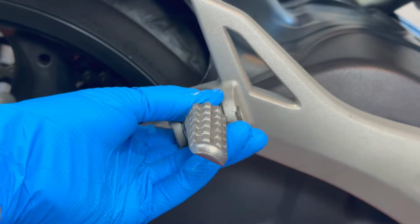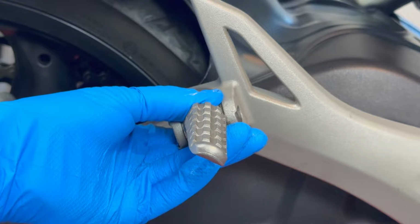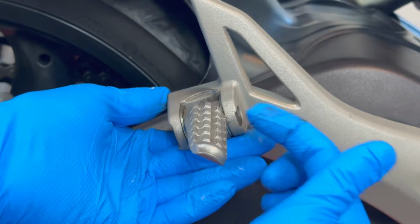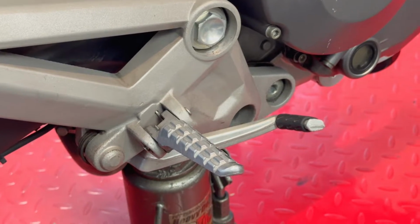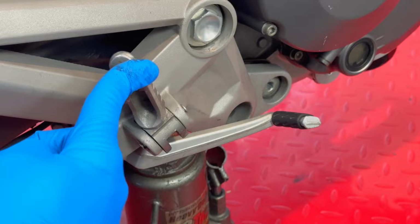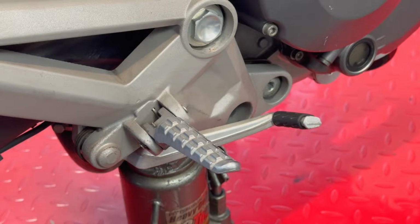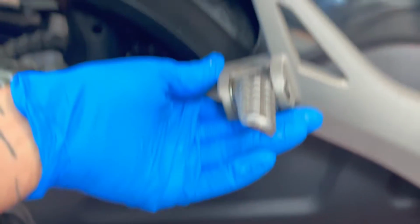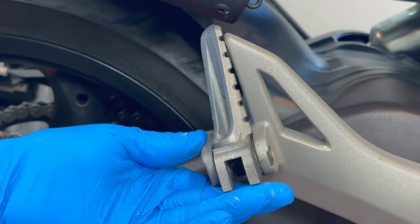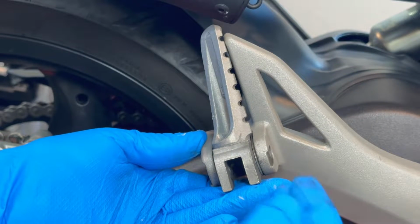I'm going to put it down, and I want you to keep track of this, because in the front, if I look at this one, that one has a spring that's keeping this from staying like this, and it just always returns. This one, you want a different mechanism, because you want it to go up and stay, because when you're not riding with another person, it's just gonna stay like that.